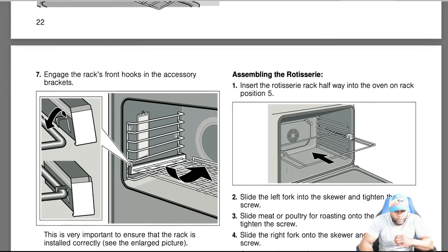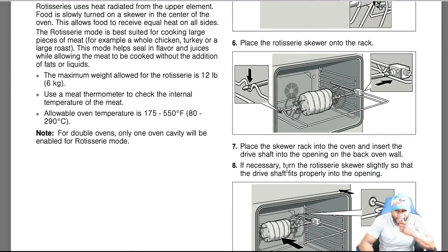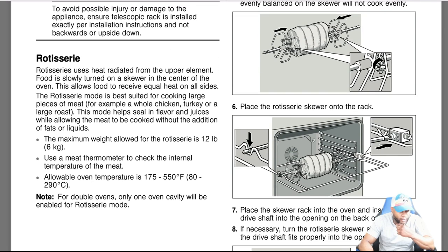All right, we talked about the rotisserie. You guys have seen that as well. So I'm just going to let this sit right here if you want to really just see what's going on with the rotisserie. Actually, we could talk about a couple things. The maximum weight allowed on the rotisserie is 12 pounds. So you want to be mindful of that.